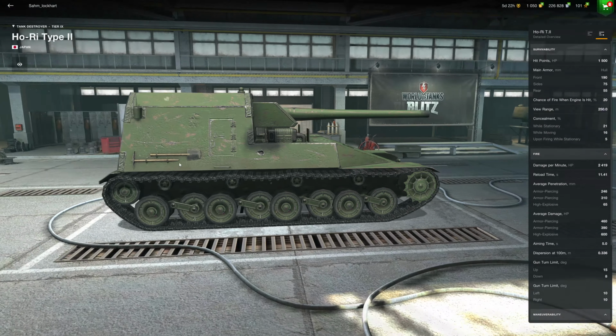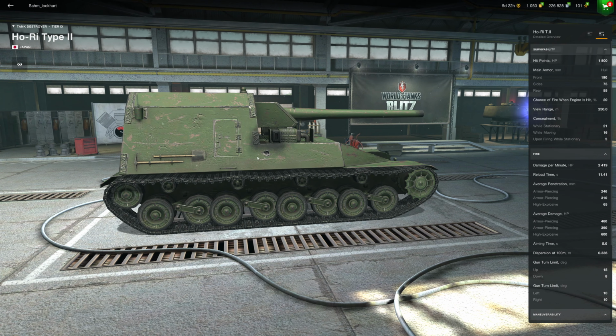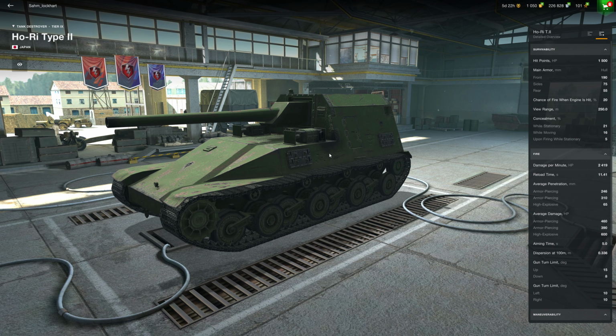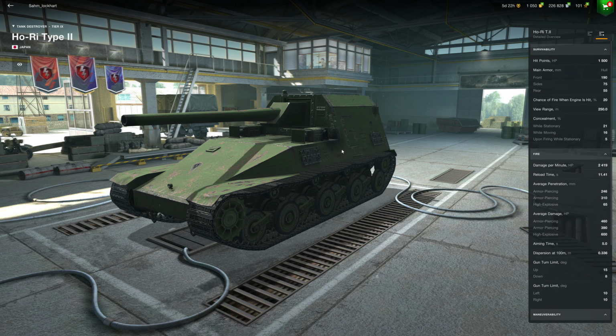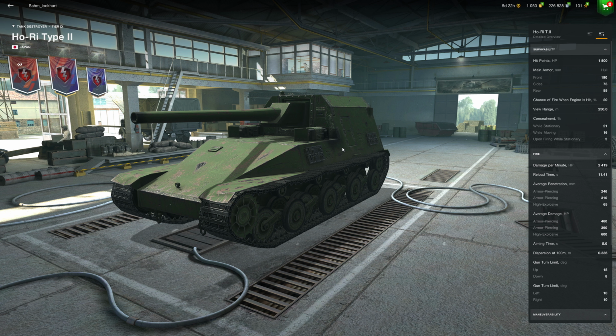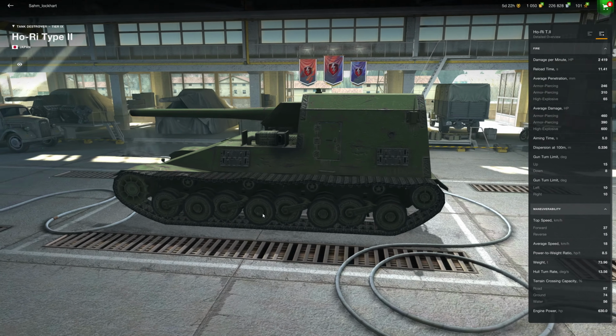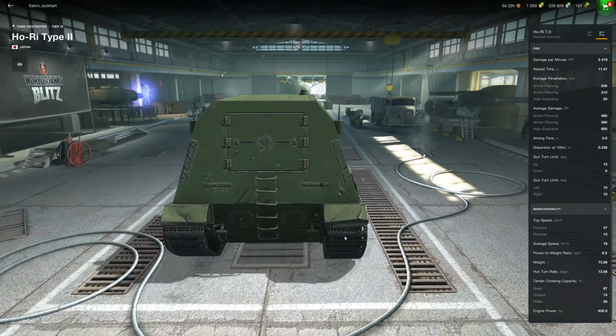It's a Hori Type 2. Large superstructure in the back. More like a Ferdinand-ish. It's not even close to being a Ferdinand. But oh god. 127 millimeters. That has a pretty high alpha punching. It also doesn't get high explosive anti-tank, just gets AP, like different AP rounds. Gun arc are still pretty bad, similar to a SU-100Y. God, it looks horrendous.